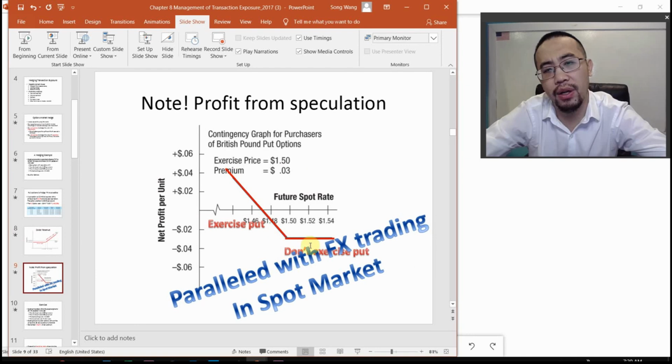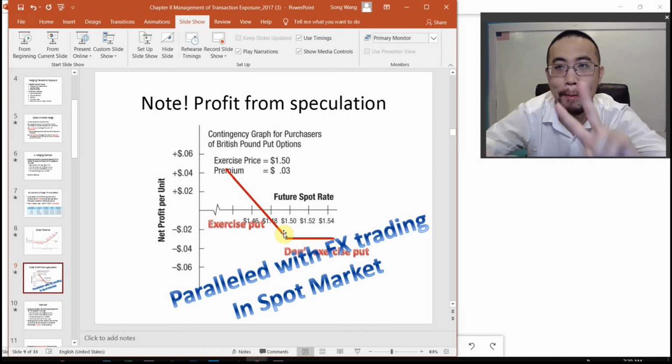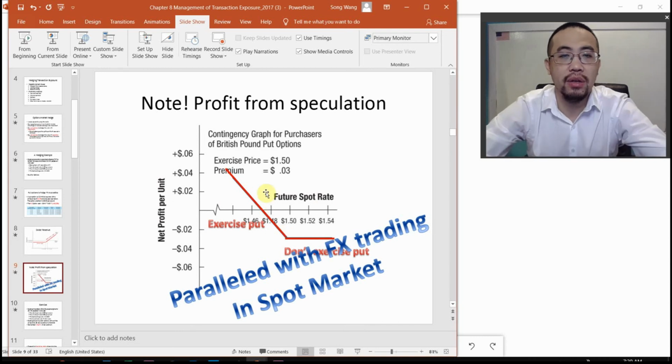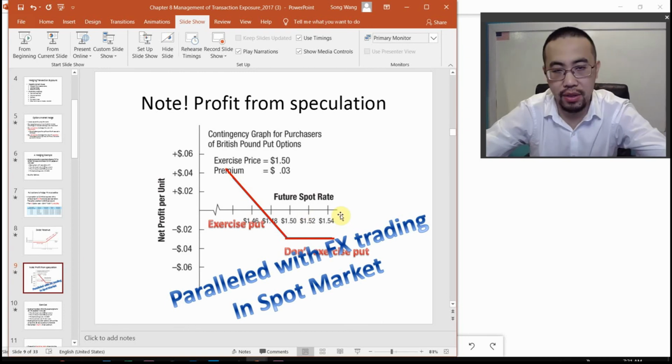And this is a picture of buying a put option in the speculative market. As I said, in the speculative market, you're a speculator, you buy and sell, clear a position. There are always one pair of trading, with one in options, another in the spot rate, okay? Or one in the futures, another in the spot rate, okay? So if you clear a position right here, if the spot rate is getting too low, you exercise a put, you sell at the strike, then you buy at the spot. The difference would be your profit. If the spot rate is getting too high, then you don't exercise the put, and you just suffer the loss from the premium only.